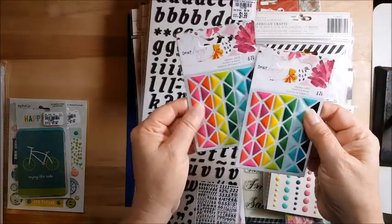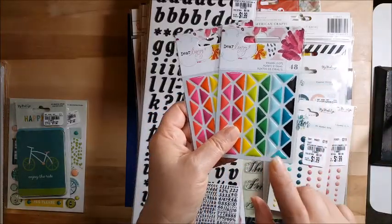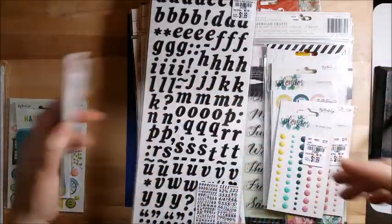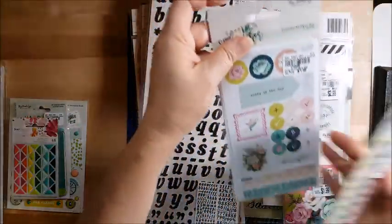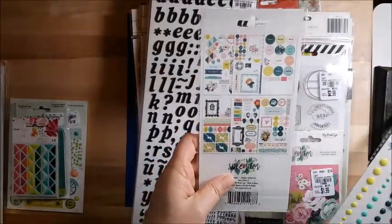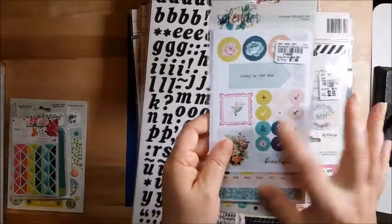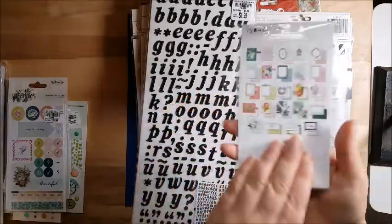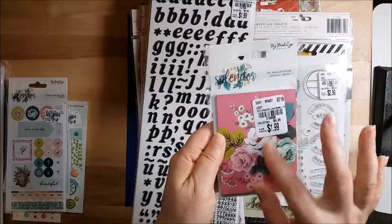I also got enamel triangles — I love the bright colors and I might base a kit off of this. Some of the stuff I was going to bag up as mini kits for myself. Same thing with this Mind's Eye — they didn't have the paper pack but they did have the stickers and the enamel dots, so I may create my own kit using that as a starter. They also had the journaling cards for the Mind's Eye Splendors. I wish they had the paper because I really like the colors and the florals.